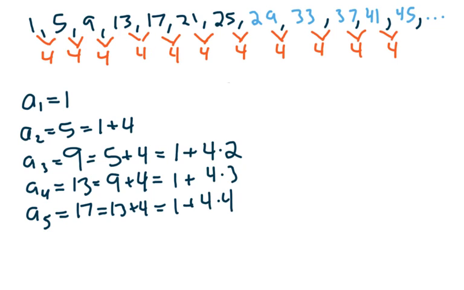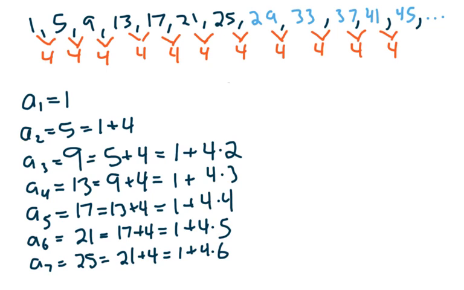Do we see a pattern building up here? If not, try writing a sub 6 this way. A sub 6, first of all, is 21. But I want you to try to write it like we have written each of these guys. So try it. And then if that's not enough, try a sub 7. I'll wait for it. Pause me and I'll wait. Okay, are you ready? Here we go.